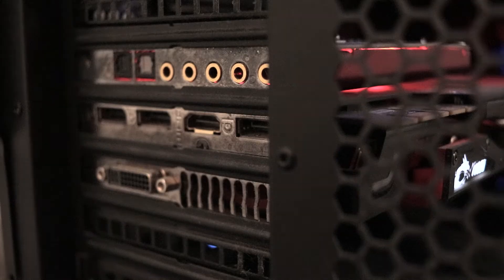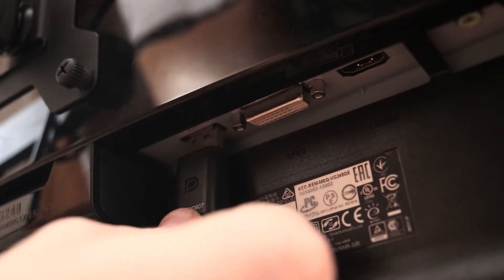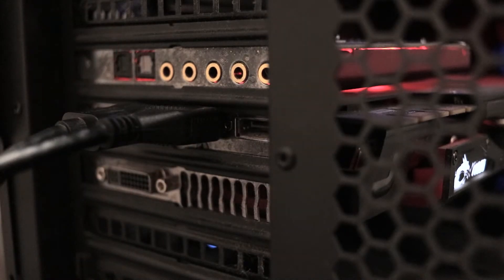For the demonstration, I'm going to be using a DisplayPort cable and an HDMI cable coming out of the gaming PC. I specifically am using the HDMI cable that came with the Mark II capture card, so make sure you're using that one. We're going to start with the gaming PC and look at it like it's a gaming console. Put the DisplayPort cable into your graphics card and plug that into your monitor like you would normally. Then take the HDMI cable, put that into your graphics card, and plug the other end into the 4K60 Pro.